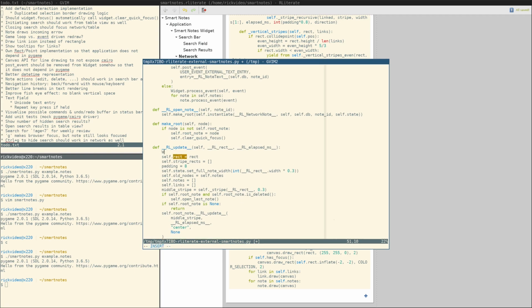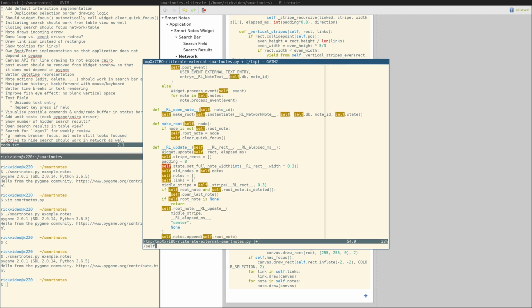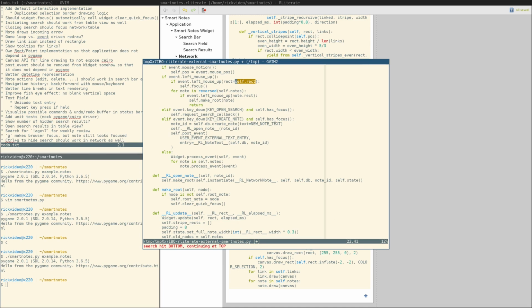So let's call widget.update rect, with elapsed milliseconds and self as well. And we don't need this self.rect. Do we use it somewhere? Yeah, we do.